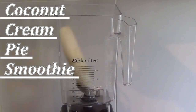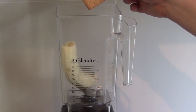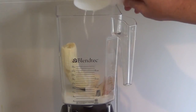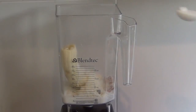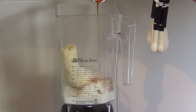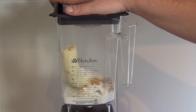Get your blender, chuck in 1 large banana or 2 small bananas. Now chuck in either a graham cracker or a Nice biscuit, something that's sort of sweet like that. Then add between half a cup and 2/3 of a cup of coconut milk. Then add half a cup of sweetened coconut flakes. Then 2 tablespoons of granulated sugar. Now this is optional, this part. You can leave the sugar out if you wish. Then add half a teaspoon of either coconut essence or coconut extract or vanilla essence or extract. For this I'm using vanilla. Just blend on high for 15 to 30 seconds.